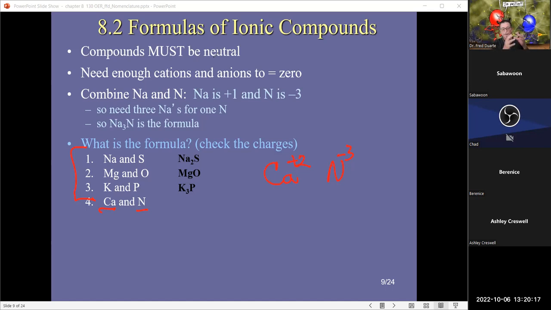Because I can't simply put them 1-to-1, because if I just simply put a calcium and nitride, that wouldn't work, right? Because remember, the calcium has a +2, and the nitride has a -3. So if I just put them together 1 to 1, the overall molecule will have a net -1 overall. So I've got to find a common number so I can put them together such that the overall net equals 0. So a 1-to-1 relationship wouldn't work, okay?